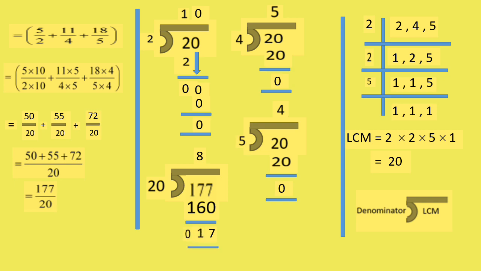So first I will write the quotient. For a mixed fraction, I have to write 3 numbers: first quotient, then remainder, then divisor. Here the quotient is 8, remainder is 17 and divisor is 20. So the perimeter of triangle ABE is equal to first 8, then 17, then 20.